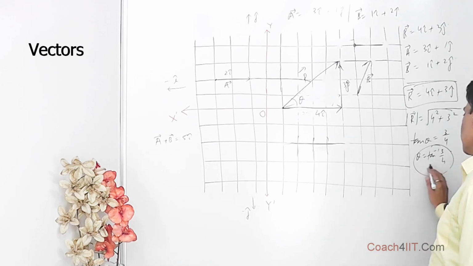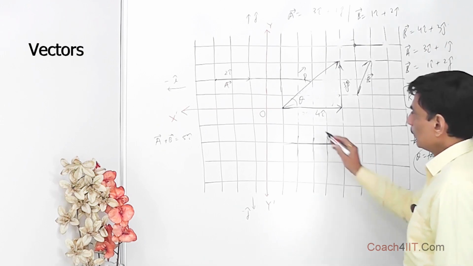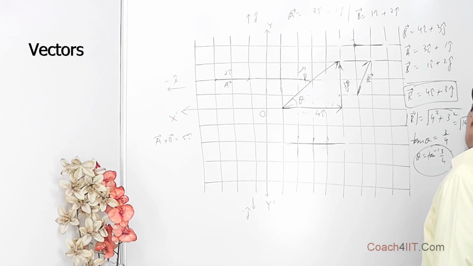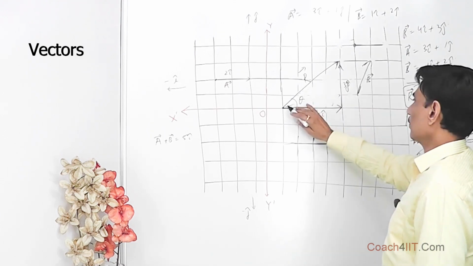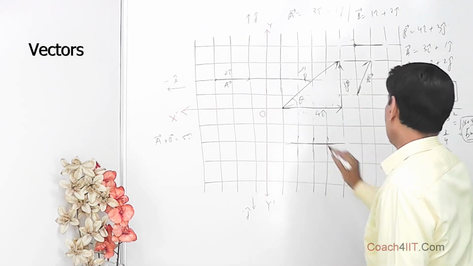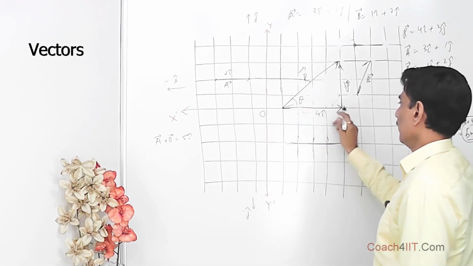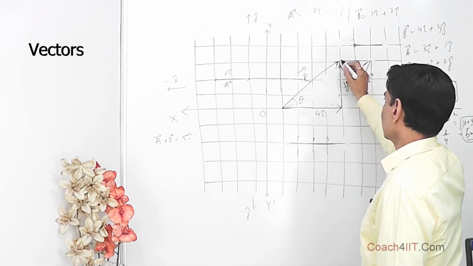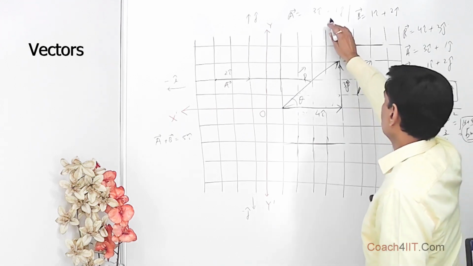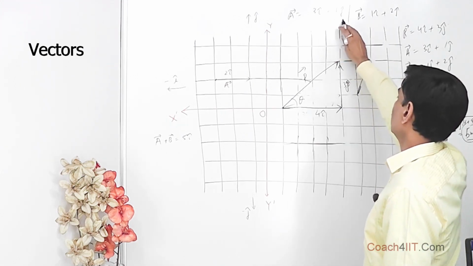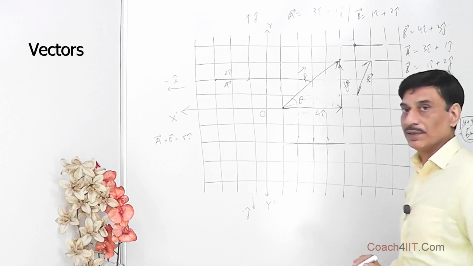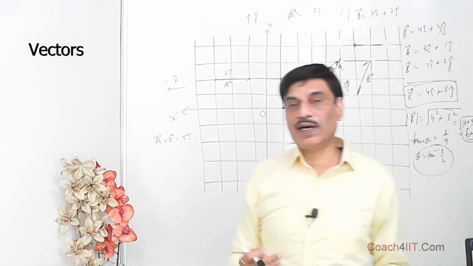In layman's language, if a person goes from here to here, the length is the square root of 16 plus 9, that is the square root of 25, that is 5 meters. If the person goes 5 meters, making an angle theta equal to tan inverse 3 by 4 with the positive x-axis in the anti-clockwise direction, he will find himself exactly at the same spot as if he had followed these two vectors. That is, first he had gone 3i plus 1j, and then 1i plus 2j. He would exactly find himself over here, provided he starts from here. So this is how we can add vectors in terms of i, j and k.